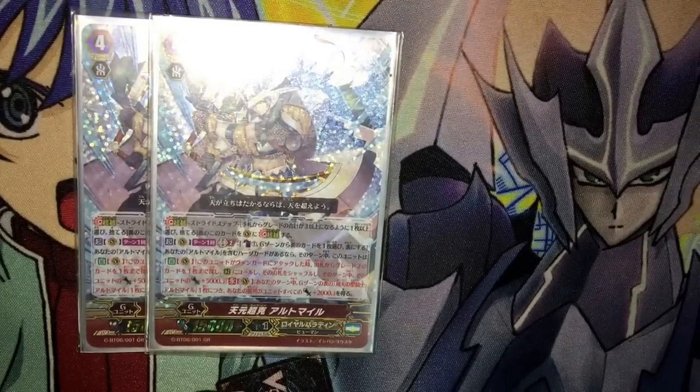So basically, we're running 2 copies here. Counterblast 1, and then flip 1 card from your G zone face up. Okay, so until end of turn, you gain 2 abilities. One of the abilities is call 1 grade 2, and the unit gets plus 5,000.